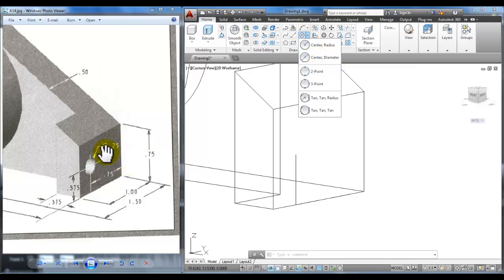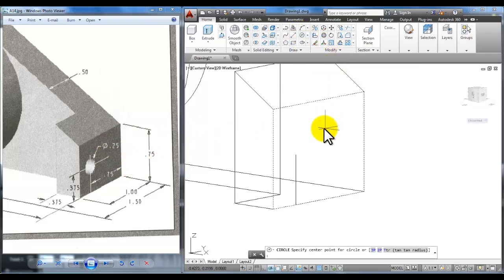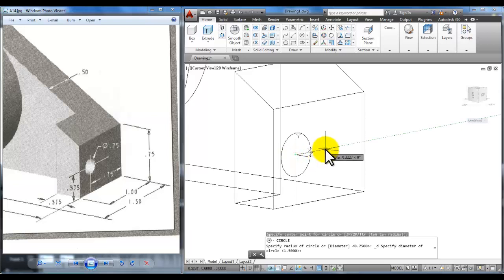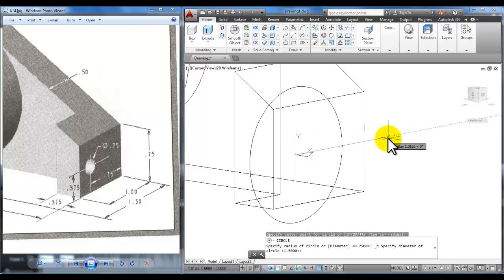We have a circle of diameter 0.25, so circle center diameter, and then highlight this front face so that it's dashed and looks highlighted, and then click here at the end point of this line. Notice here that the Z is coming out from that surface and the circle is on it. It's drawing it vertically. You can then type in 0.25 and enter.